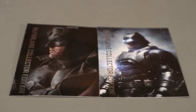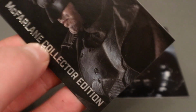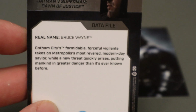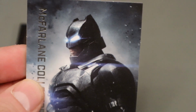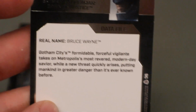And then we have their collector's cards. As you can see, we have the Knightmare version of Batfleck, goggles on his head, trench coat, McFarlane Collector's Edition. On the back, there is a description. If you want to read that, pause now. And then we have the Armored Batfleck. Light-up lenses, armored suit. Once again, I believe it's the same description.